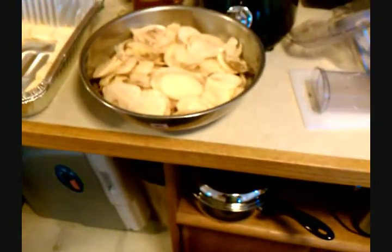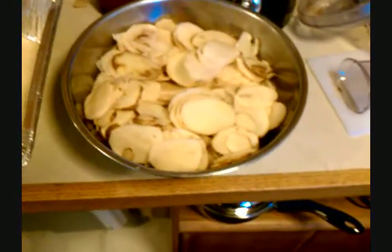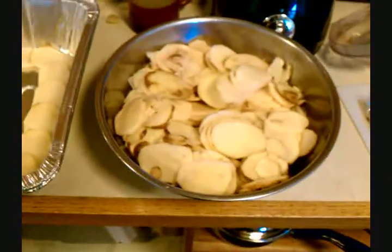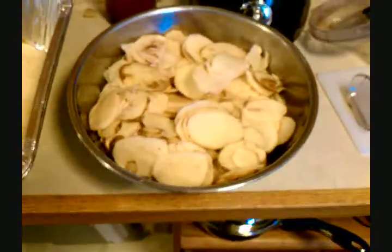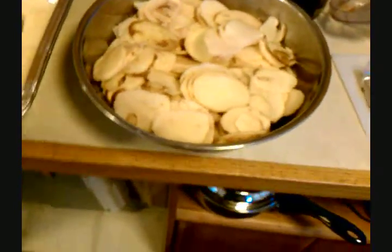After you've done that, I'm going to move over here. I prefer to slice my potatoes by hand because then you can get nice long slices. However, due to time constraints and the fact that I have limited cutting blades that are suitable right now because I just moved, I'm doing mine in the food processor. So I'm slicing them up.